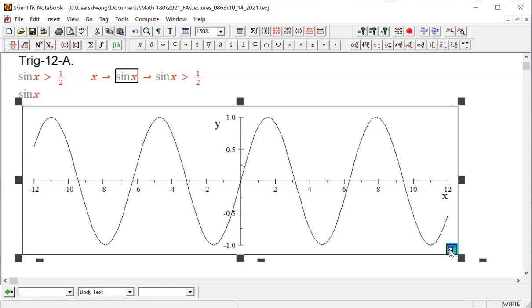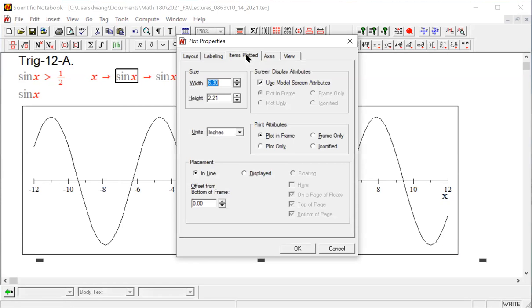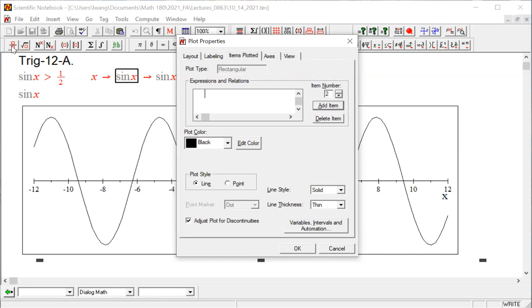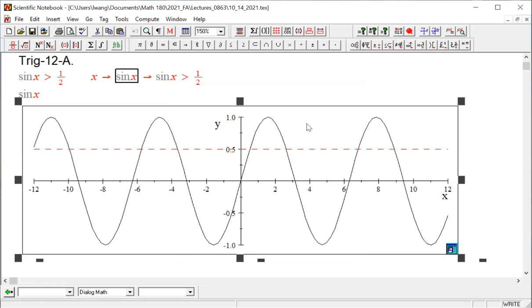What does it mean it's larger than half? Well, if I draw half, red, broken. That's the half. The red line is y equals half, that constant function. What do we want for the input? We're looking for the angles. But the angles need to make sure the outputs are larger than half. That's the question. And where do you find those angles? We realize we have lots of them. So what are the pieces that have output larger than half? These pieces.